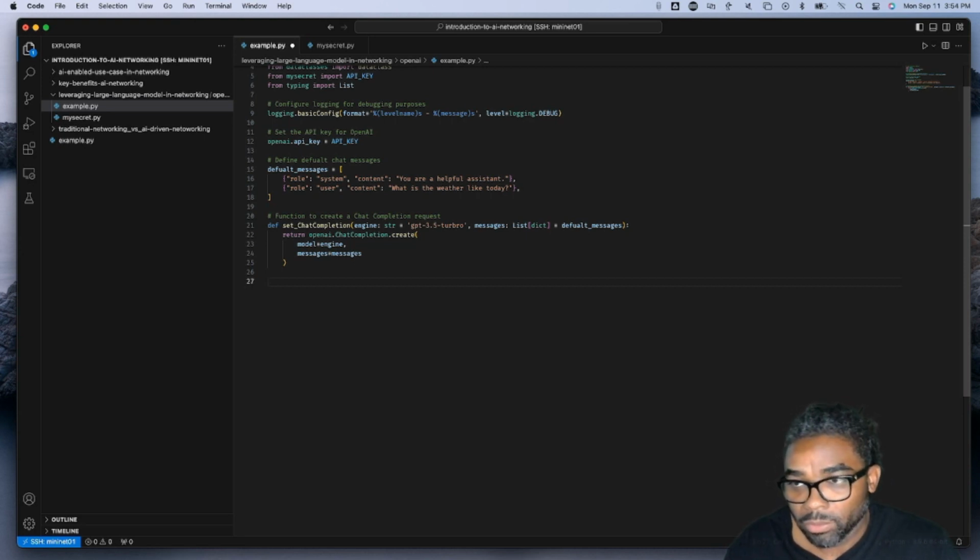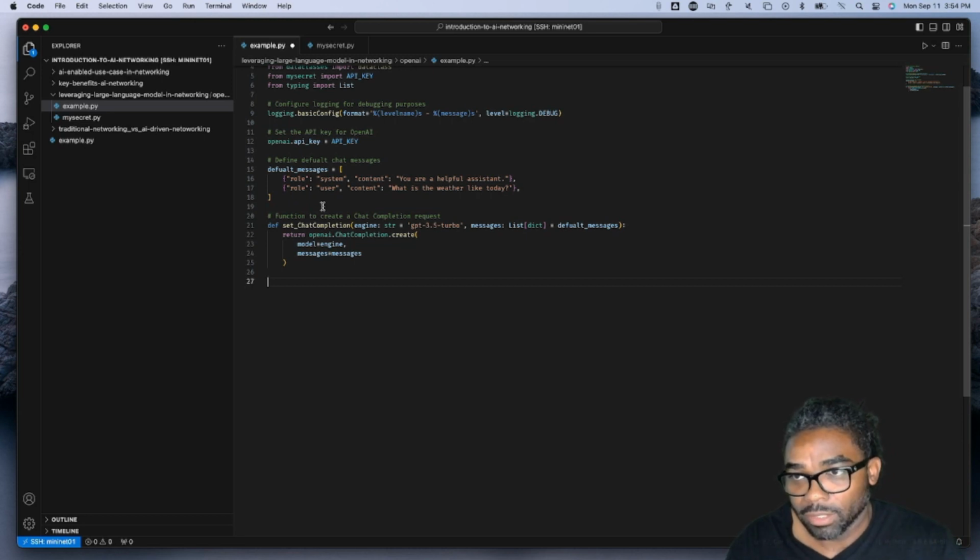The first parameter will be the engine. It's set as a string. We set the default as GPT-3.5 Turbo. And the second parameter is messages, which is a list of dictionaries, as stated if you look at the default message.